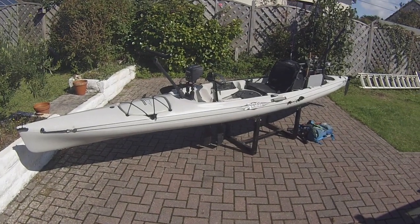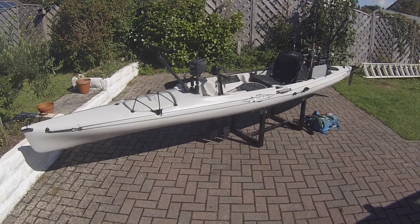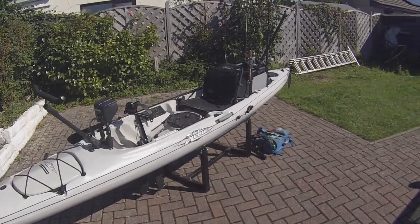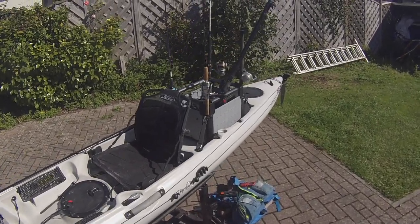Okay, let's go on and talk about the rod holders on this kayak. Obviously, we're out there fishing. We're going to need to carry some rods with us. So let's have a little look at how they're stored whilst travelling on the water, and the various rod holders for whilst you're fishing.